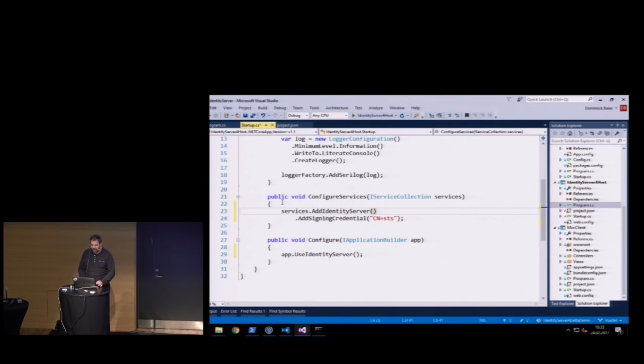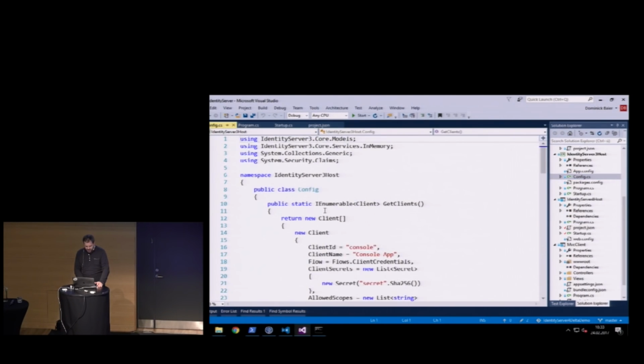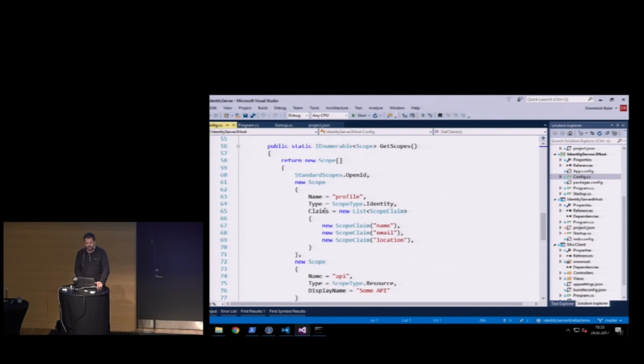Okay. So now let's have a look at the configuration we had in IdentityServer4. So let's go back to our config file here. One thing we needed to define in IdentityServer4 were so-called scopes. Scopes are the resources in your system that clients want to access, right? Whenever I explained the term scopes to someone, I said, a scope is like a resource. There are two types of scopes. One are the identity-related scopes, like first name, last name, and there are the API scopes, like APIs you want to call.